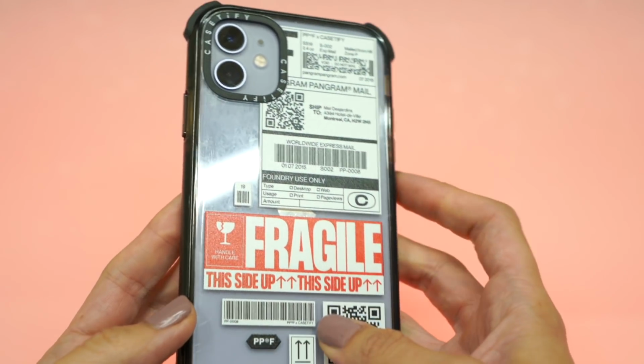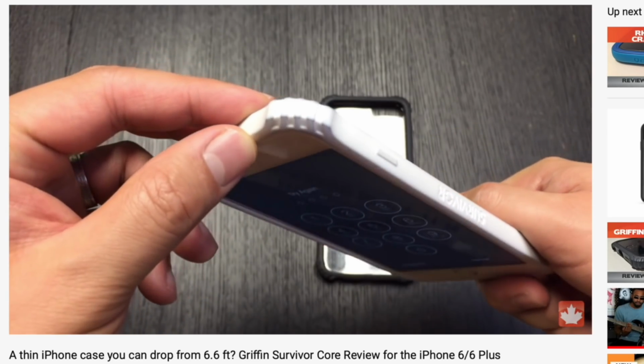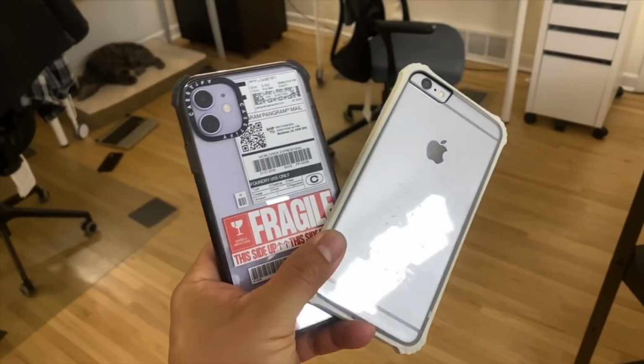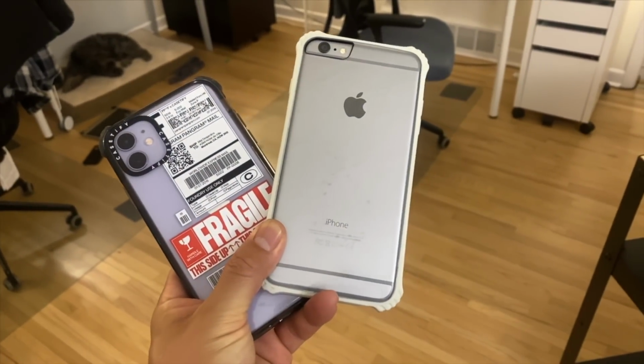Now, I'm quite fond of the Casetify Ultra Impact Case. Why? Because it's a great handling case and it reminds me of one of my old favorite cases, the Griffin Survivor Core. Mostly because of this corner. Now, if both these cases existed now, or this one existed back then, the Survivor Core would actually not score as well as this Ultra Impact.